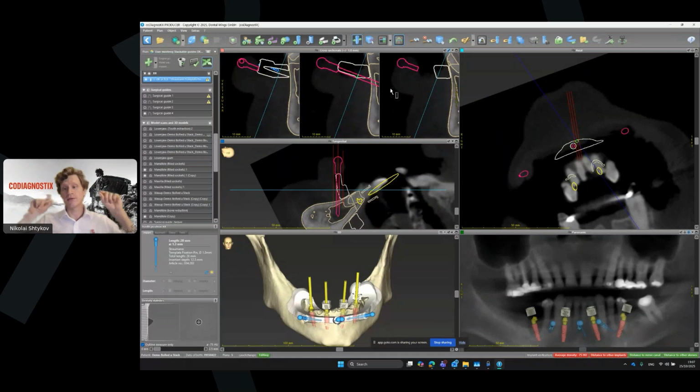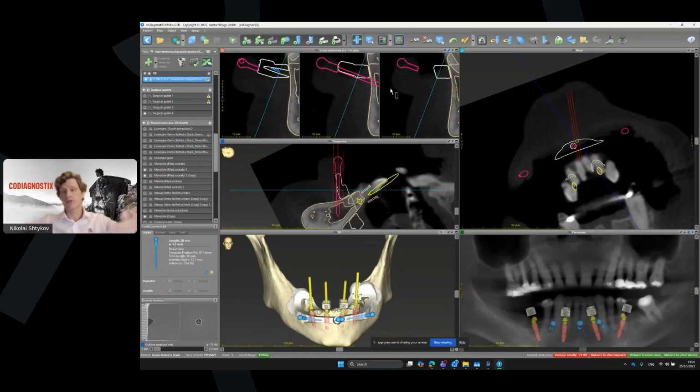When you place these pins, if you plan to place the pin before you open the flap, you need to have this green line not on the gingiva side, so it should not touch the gum.